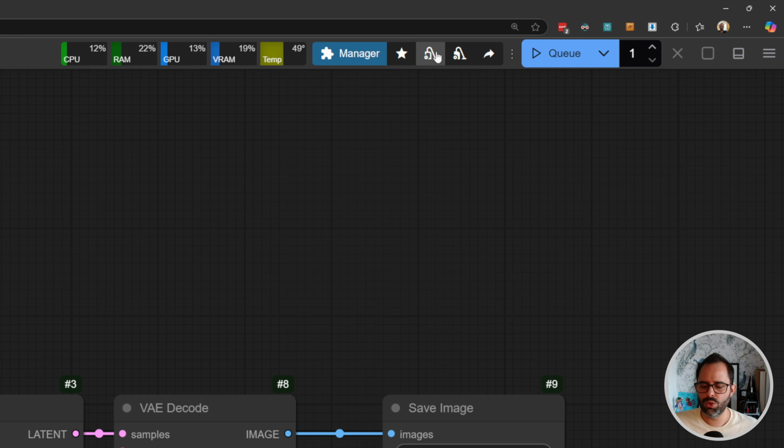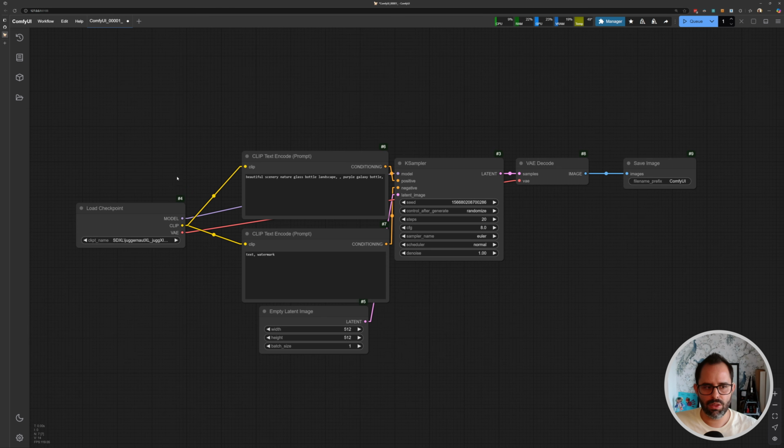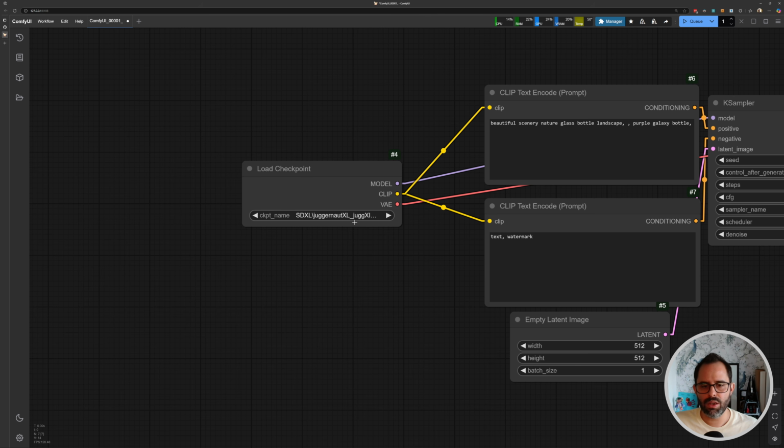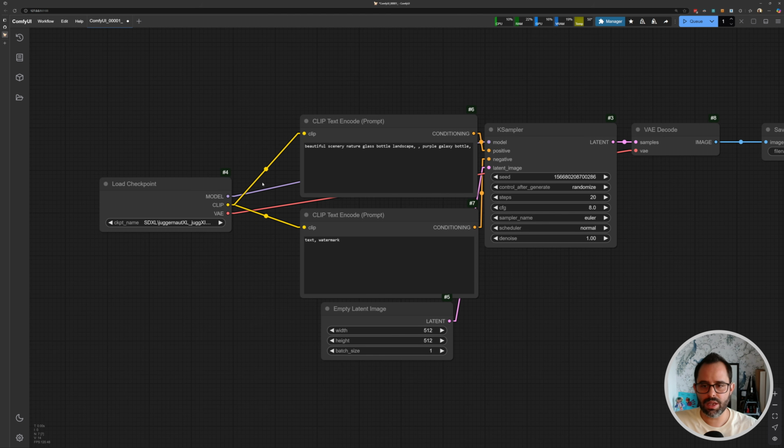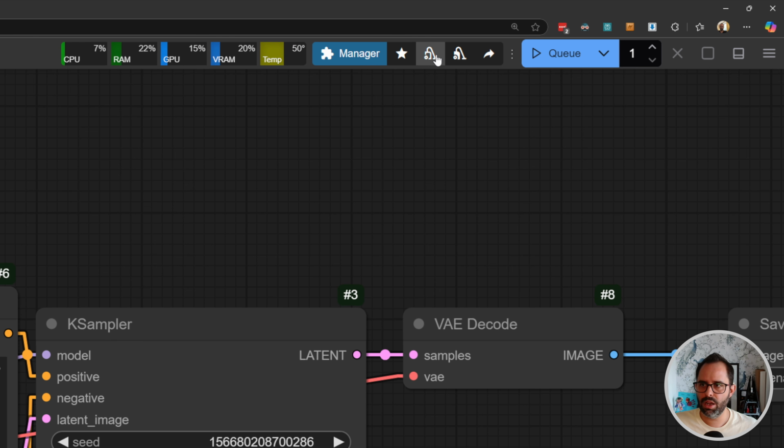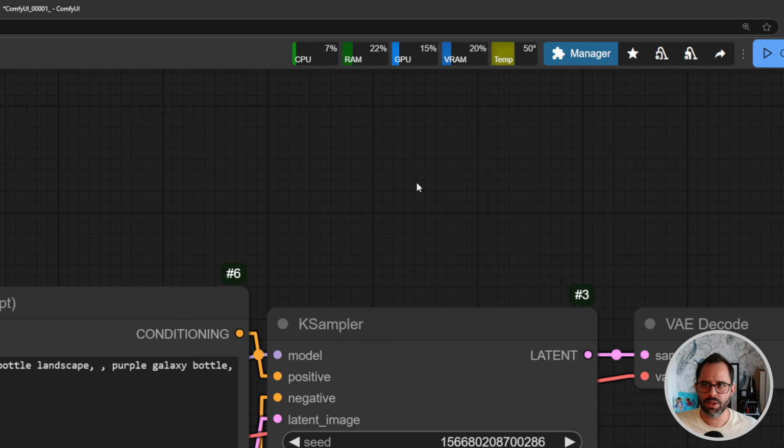And then there are two that might be helpful if you find your computer is choking after you're already done generating something and you're doing something else. It might be a good idea to free the model and node cache, as well as unload the models, because what happens here is the load checkpoint will put this in your video memory, and it'll just stay there until you're done, basically, or until it runs out and needs to load something else. Then it'll unload and then load again. So if you find that your VRAM is at 99% and your computer's choking, but you're not really needing to have that model loaded anymore, you can just go up here and offload the model so that you gain that RAM back.